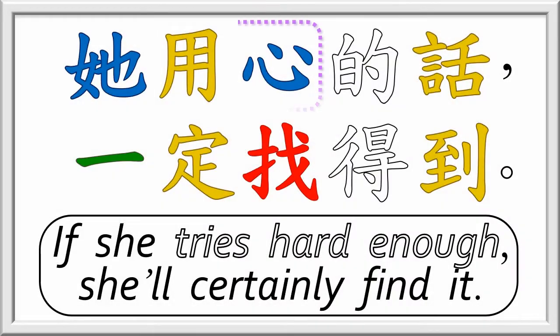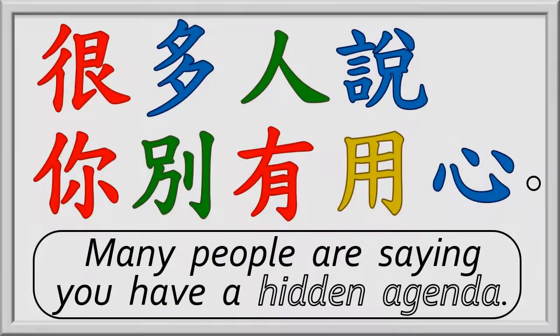用心 is a phrase that translates as to pay attention, make a conscious effort. 她用心的话，一定找得到. If she tries hard enough, she'll certainly find it. If you're suspicious of a person's true intentions, you can use this idiom. 别有用心. 很多人说你别有用心. Many people are saying you have a secret agenda, a hidden purpose.